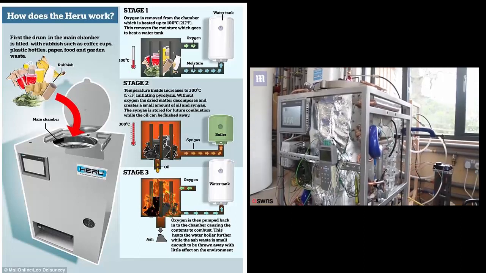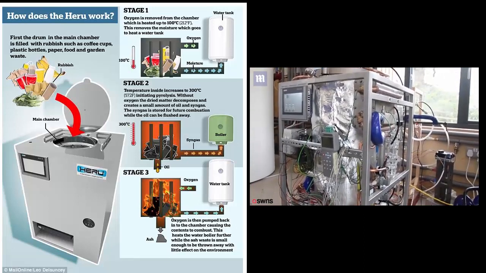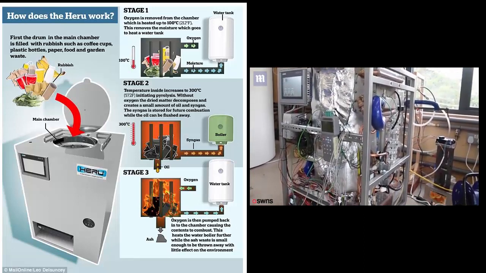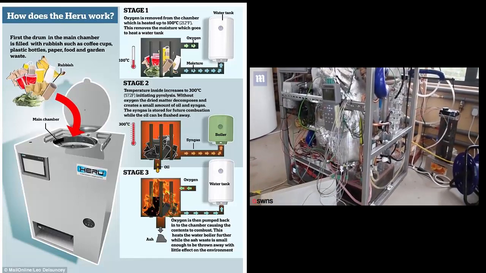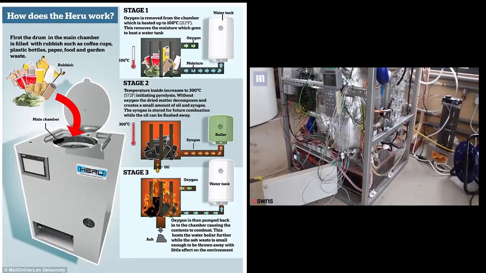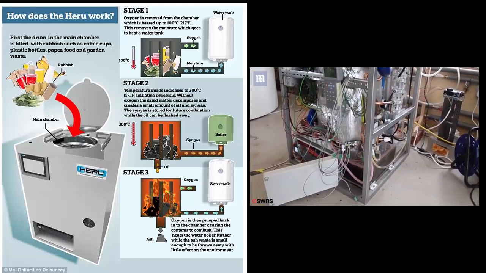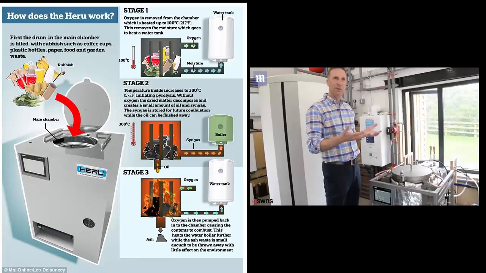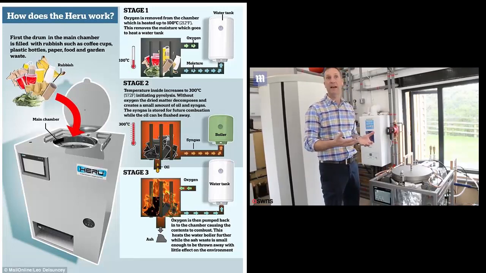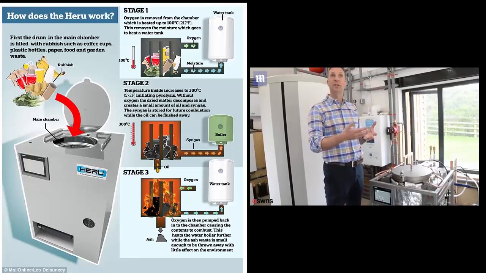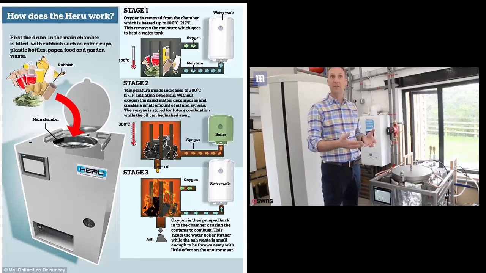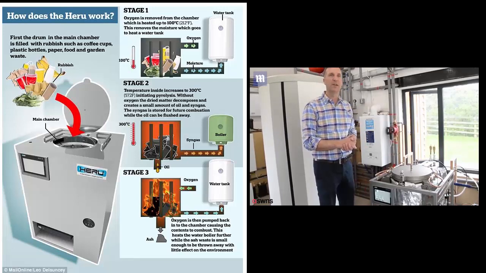Mr. Spencer said the ash which is left at the end of the cycle can be safely washed into the sewers. While looking into the ash we discovered it contained lye, which has a very high alkaline content and is excellent for cleaning sewers and breaking down fatbergs. Lye was used by the Victorians to wash out the sewers, so even the material which is left has a beneficial effect. The Heru connects to the water main and drainage, and runs off a normal 13-amp domestic plug.